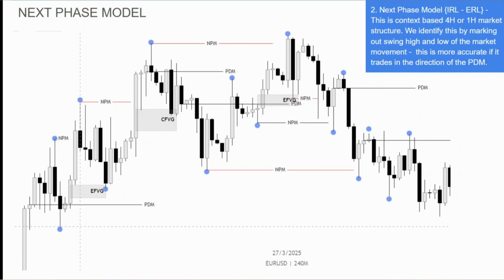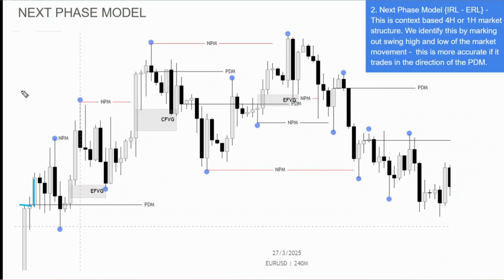So what this will tell us is this will actually give us an insight of what we are looking at for the day. So for example, as you can see, let's say these are previous day models. Of course, these are previous day models. This is the closing of the previous day, and this is the opening of the previous day, so of the next day. So we now know that, okay, we are bullish, right?